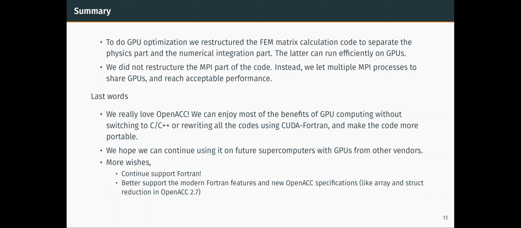Okay, some last words. We really love OpenACC. It actually enables us to enjoy the benefits of GPU computing without switching to C and C++ or rewriting all the code. So it actually makes our code more portable. We hope that in the future, we can continue to use OpenACC with GPUs from other vendors. And other wishes, like we hope that OpenACC can give better performance for Fortran in the future and better support for modern Fortran features and the new OpenACC specifications.